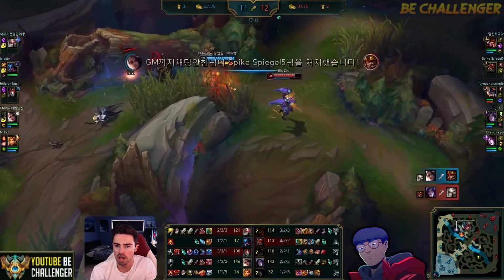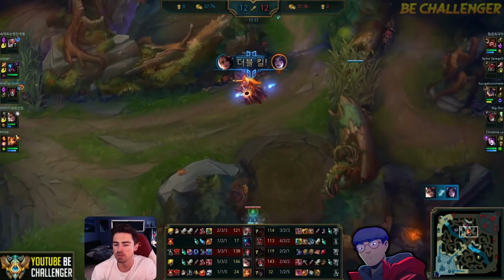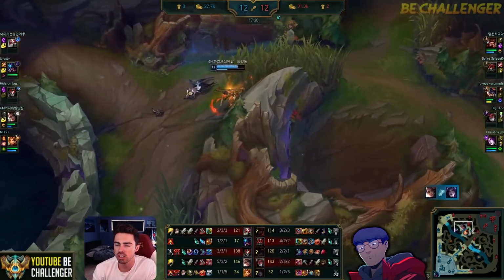Samira gets 1. Has a red buff. Later, 2 kills onto the Samira. 5th kill of the game for her. This is actually recoverable.